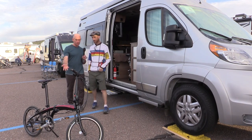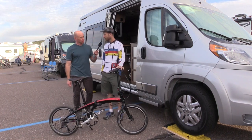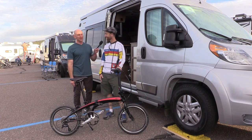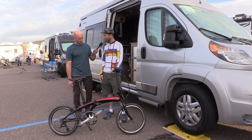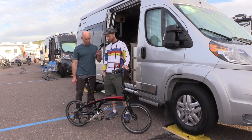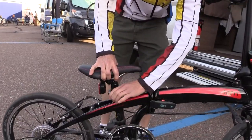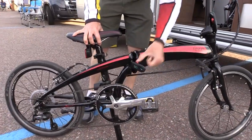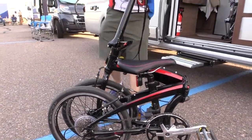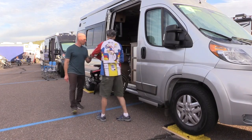The second bike is the Tern — Todd is more familiar with Brompton but Tern is new to him. Tern is another folding bike, kind of an offshoot of Dahon — the family had a split and half went on to form Tern while Dahon is still being made. Todd prefers the Tern slightly. This one uses a bifold instead of a trifold: drop the seat post, the frame swings around, handlebars drop, a little catch locks it in place — and you're done.